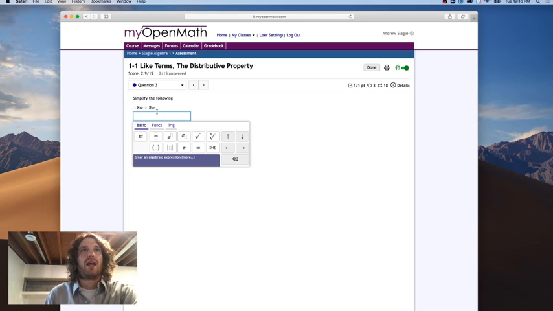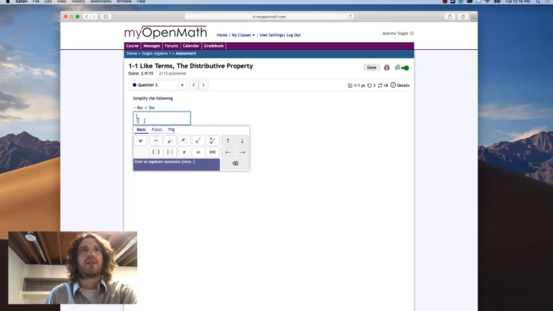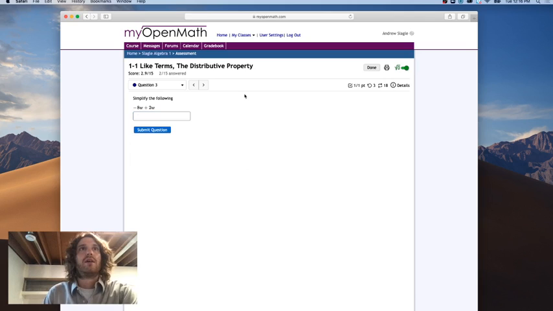If you want to enter a fraction, you just click the fraction box. Say you wanted to do like 1/2, you can click in there and type. And if you wanted to make it -1/2, you can put that right there, and so on and so forth. So there's lots of ways you can navigate and enter things in MyOpenMath. All right, cool. If you close out of this or you log out by accident, it's going to save all your progress, which is nice.